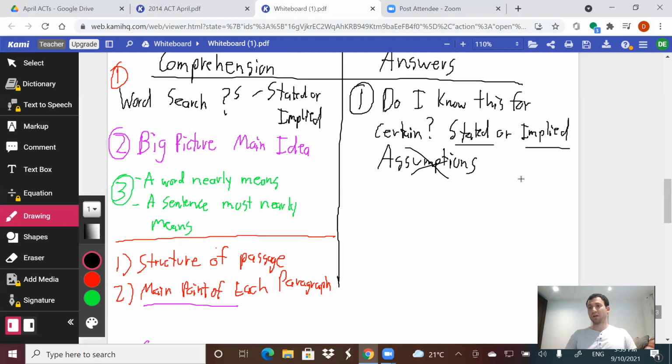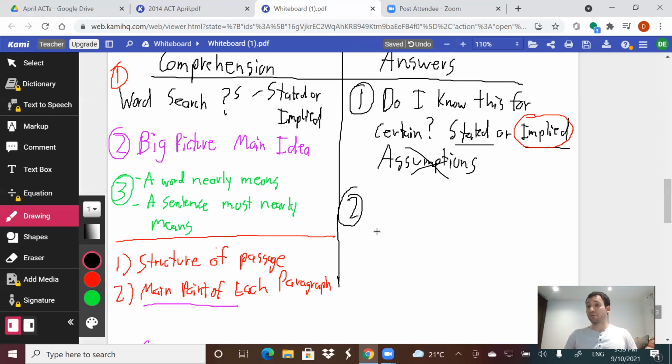However, what if I said in the passage, monkeys swing from branch to branch, grinning ear to ear? Now, is it stated or implied that they love it? And I would argue, yes, now it's implied. I've given you a clear indication of what their emotional state is. So the second rule fits very nicely into the first rule. In fact, they go hand in hand.